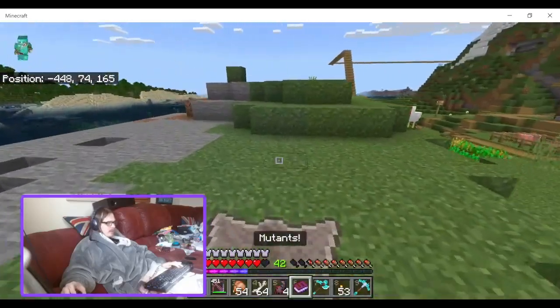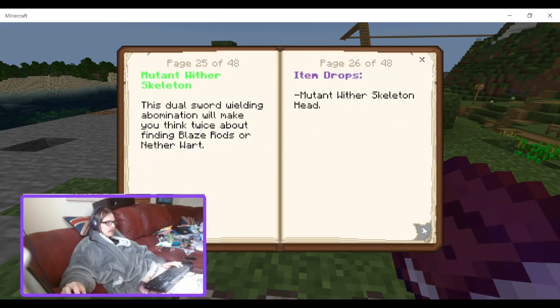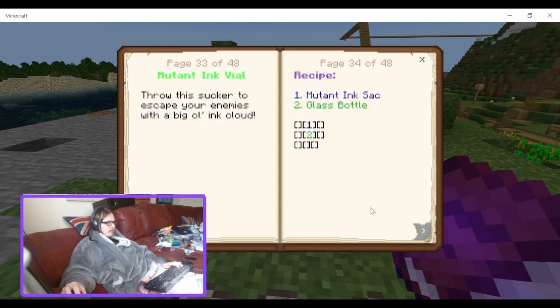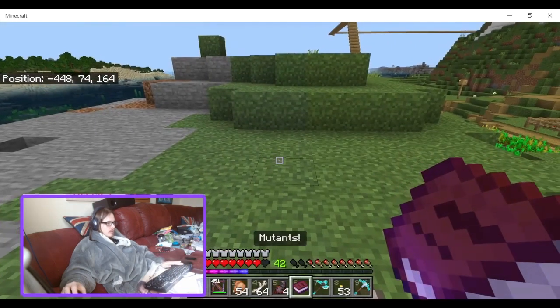What can I craft with the mutant squid ink? Pelt, ink sack, plus craft two. This is a little risky. Yes. And it's over. Yeah, that's all I can craft with it.